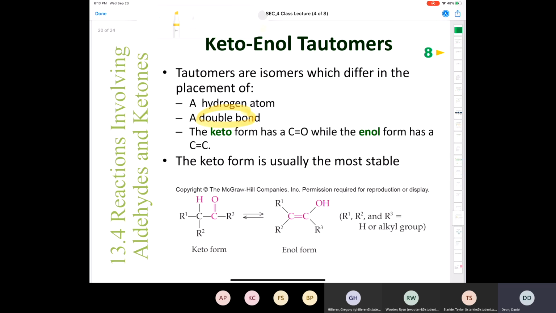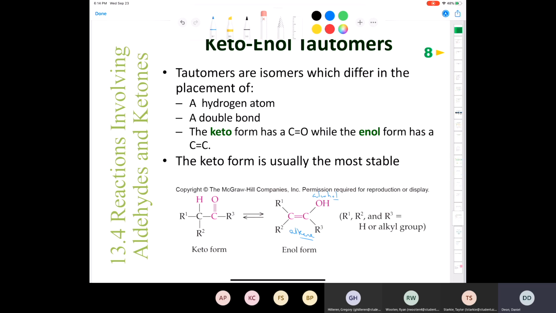And you're probably thinking, okay, well, enol, alkenes have a double bond. Yeah, and you'd be absolutely right to think that. If we look at the enol, so this is an enol form, where does that word come from? You have an alkene, so you have the "ene," and then you have an alcohol, right? So the enol.